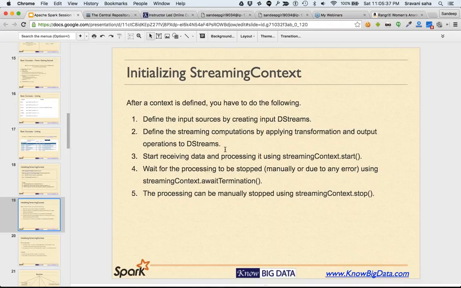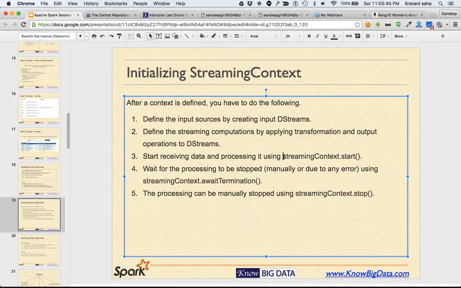Afterwards we can apply transformations, and then once we have applied transformations and various kinds of logic, we can start the process using streamingContext.start. This way the whole process will start. Unless something serious happens, it won't end. It either has to be stopped manually, or it ends when there is an error.